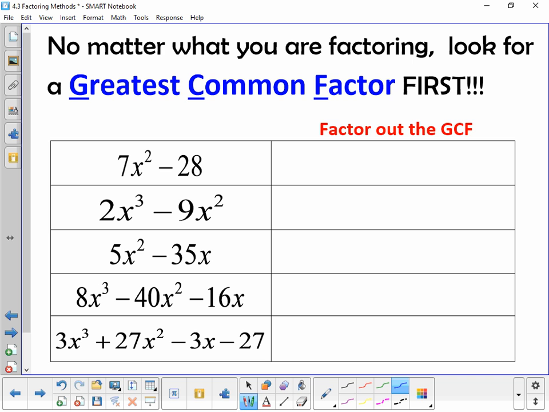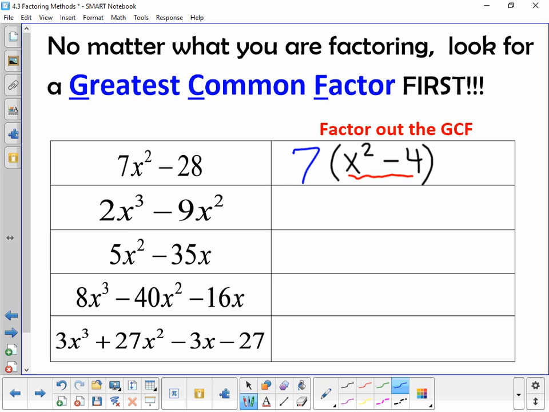So for this first little one, we're just going to do a couple examples. We're looking at 7x squared minus 28. Hopefully you notice that both of those have a factor of 7, and we can factor that out, and it would leave x squared in the first term and minus 4. And if we notice these GCFs, it makes it a lot easier because in this case in particular, we would notice that this is a difference of squares and we could continue factoring from there. Right now we're only going to focus on the GCF though.